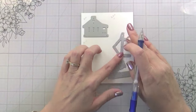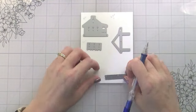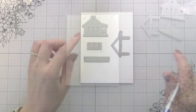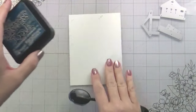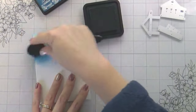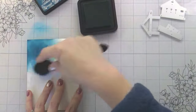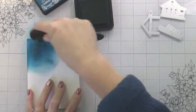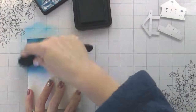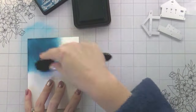I wanted to build my cabin first so I pulled out what I thought was all the pieces. I actually ended up missing one of the window pieces, but here I'm just figuring out my color scheme. You can absolutely do this with just solid colored cardstock, but I wanted all of my stuff to be matchy matchy. I decided I was going to do my lake house in Uncharted Mariner, and then all of my accents were going to be in browns so that it would have a cabin-y feel but wouldn't all be just brown. Plus I love a blue house — I love a blue anything, let's be honest.